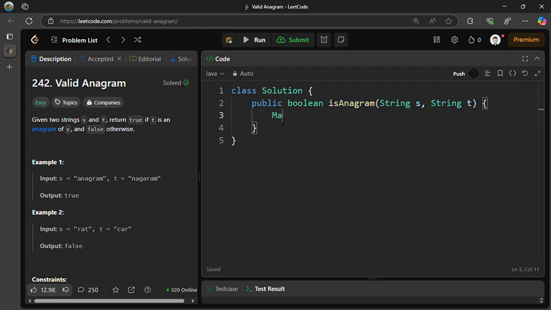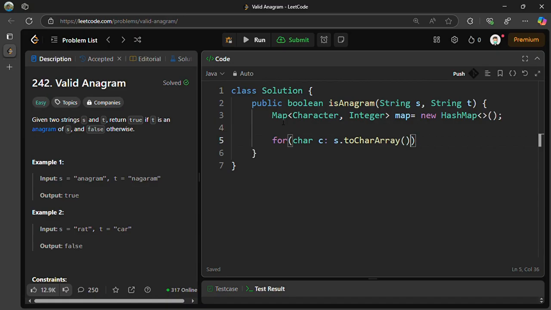Let's create a map, and we're going to map a character to its count, which is an integer. We name it sMap equals new HashMap. For char c in s.toCharArray, we say sMap.put(c, sMap.getOrDefault(c, 0) plus 1).